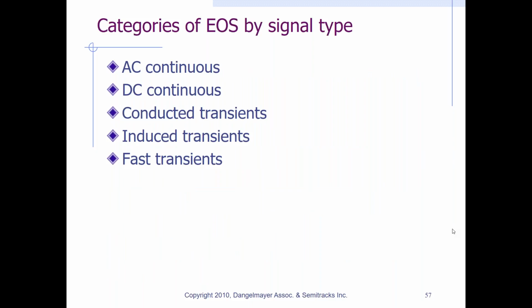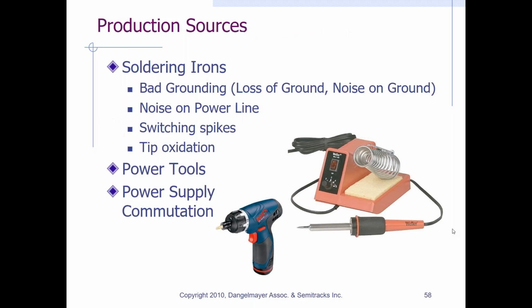This is just another way of categorizing. You could categorize by signal type. This would maybe move you towards trying to develop an HBM or a CDM-like model for some of these things. But what usually happens is that if failures of a certain type are happening a lot, a device supplier or a customer will begin to develop their own in-house stress test to look at vulnerability to a stress that they know happens a lot. But they tend to be proprietary and very specific to a given application and device type. Next slide, please.